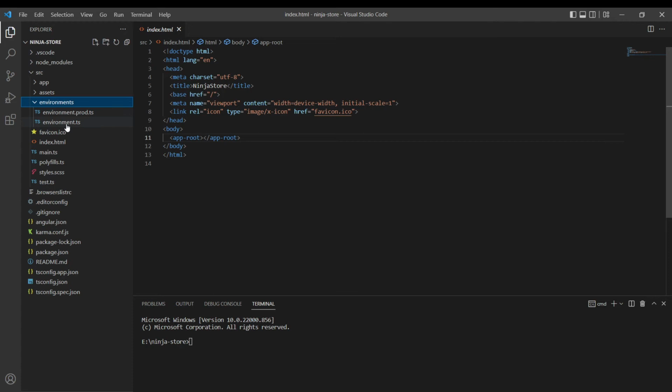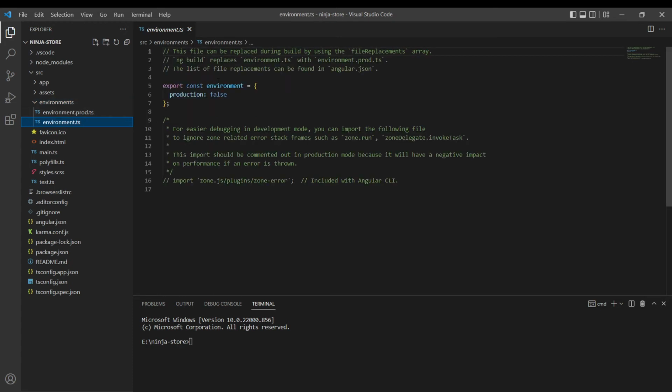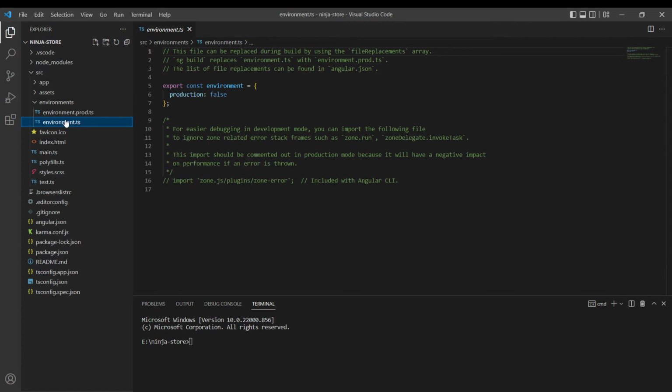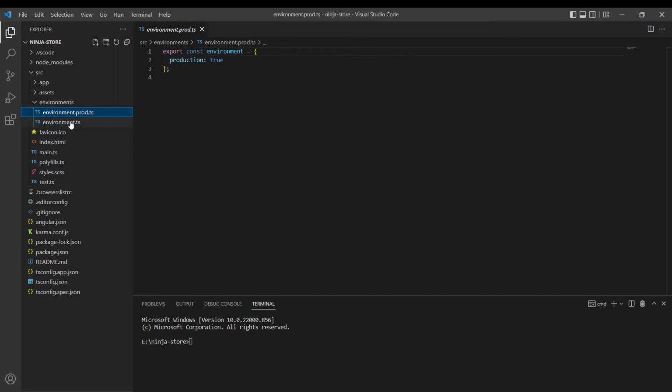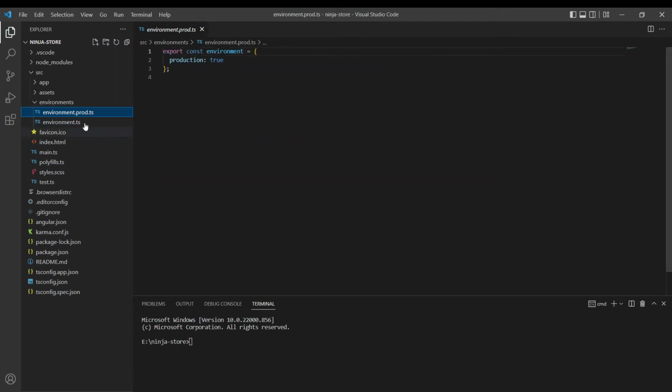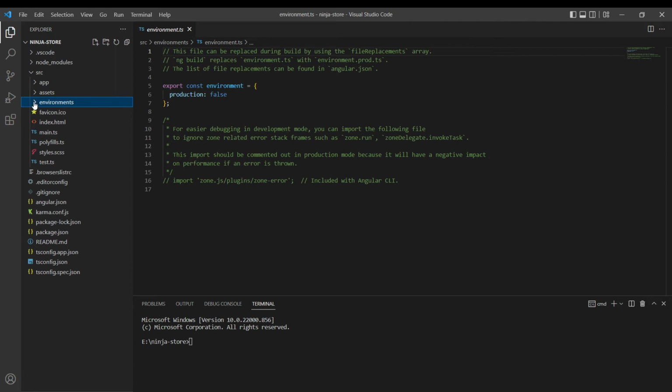Environment, like here we give the development environment. As you can see, this is for development, and this is production. So we give the environment, like the backend API path, we can give here. For development it will be different, and for production it will be different, so we can give it here. This is the assets folder, here we keep our styles, images and CSS files in assets.